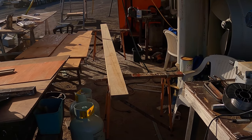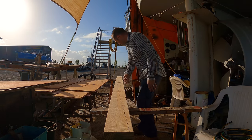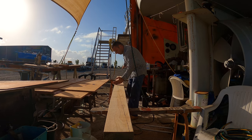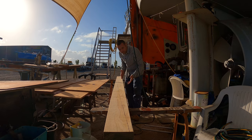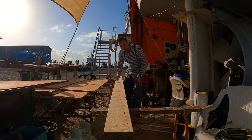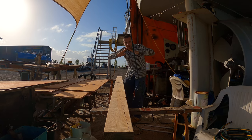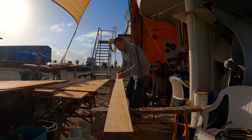Came down this morning to try and convert timber into sawdust. So this curve that runs along this here is the shape of the deck in the galley. This is the centre line of the galley here, so one part of this hangs out over to one side than the other. What I need to do is basically run along this sort of curve. Now, a bandsaw would be the ideal tool to use. Don't have a bandsaw, so we're gonna figure out another way. I'm gonna have a go with a skill saw. I'll come in from each end because this curve here is quite pronounced, but at each end the deck isn't necessarily perfectly curved, it's more of a peak. Didn't realise that actually, but I'm going to have a go coming in from each end and then meet in the middle, see how we get on.